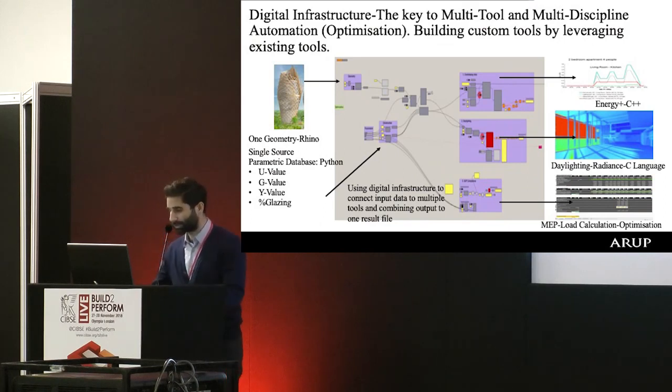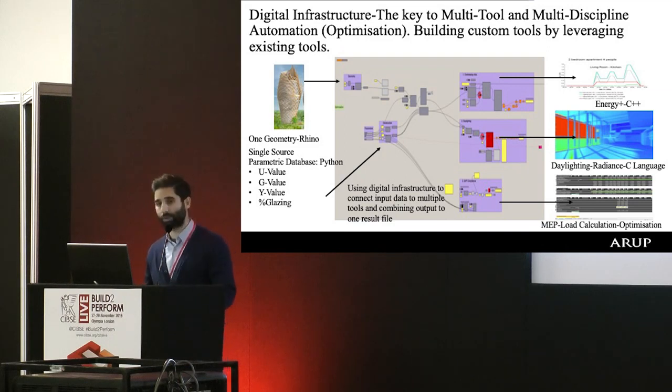What is important about this is how do we do this? Everybody looks at this and says, yes, this is Grasshopper, this is Rhino, but we're not focusing only on parametric design. We're focusing on digital infrastructure. It's taking one piece of information, reformatting it, and then passing it along to different software. I mean, going through a CFD, energy analysis, Radiance analysis, daylighting analysis, even our MEP calculations.